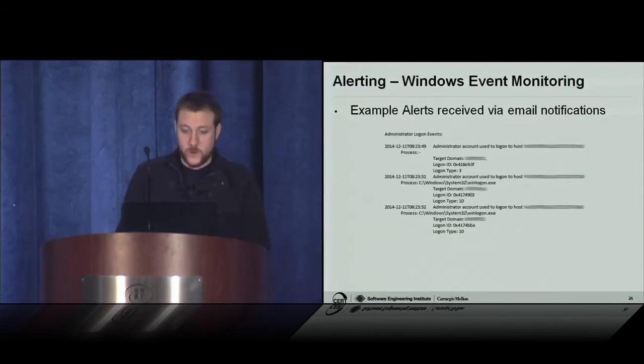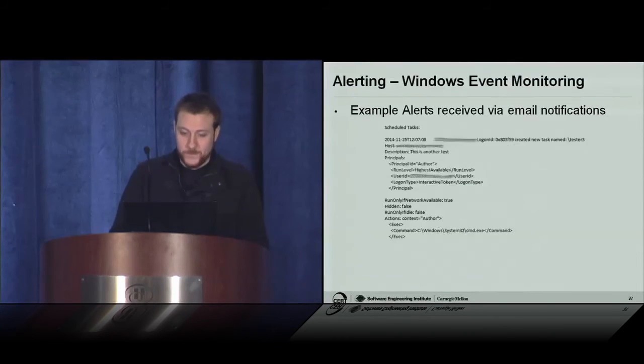Administrator login events tell you what processes were associated, login ID, login type. So we see a network attempt and a couple RDP logins. Windows tends to fire off multiple events for one action, which can be kind of confusing. Scheduled tasks, alerts. It's just basic information again. This isn't the whole message. I just tried to pull relevant stuff from it so that we could proceed once we said, hey, somebody shouldn't have created this. Typically, you use the login ID.